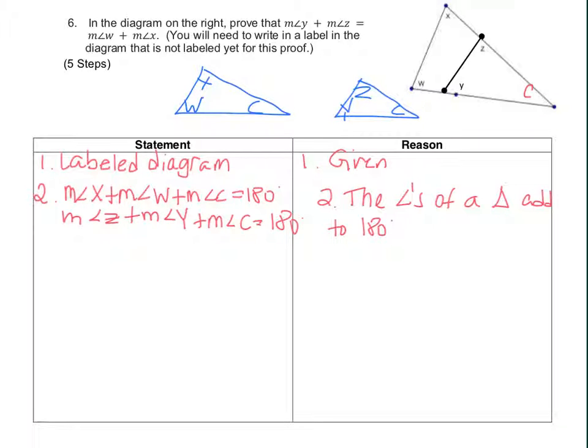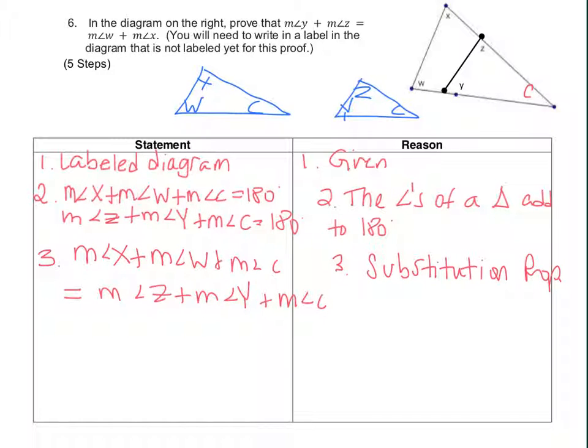Now, I want you to try to be able to finish this on your own, so we're going to do one step at a time. I'm going to leave you for a minute. I want you to do the next step, knowing that you've got 180 on the right side, and we have a match on the right side. See if you can do the next step, and I'll come back again.